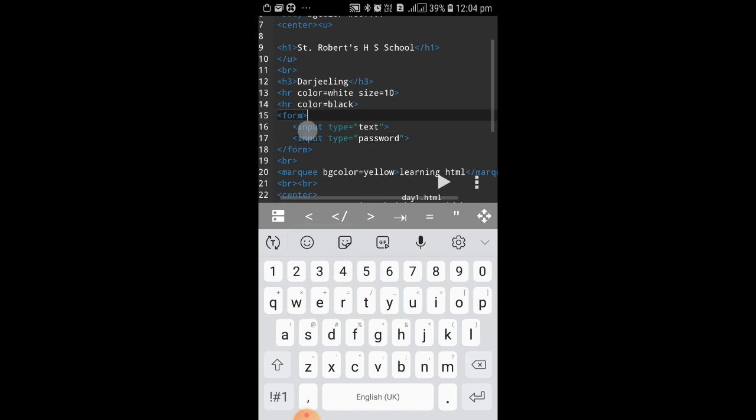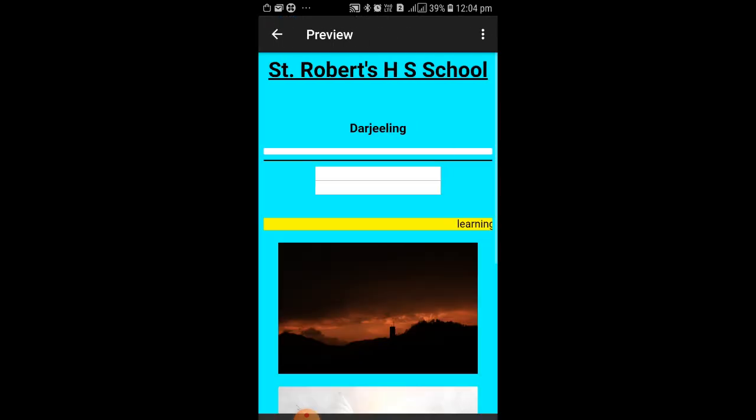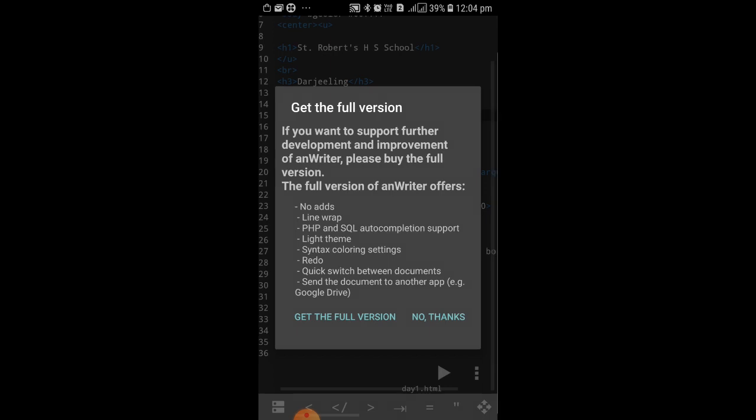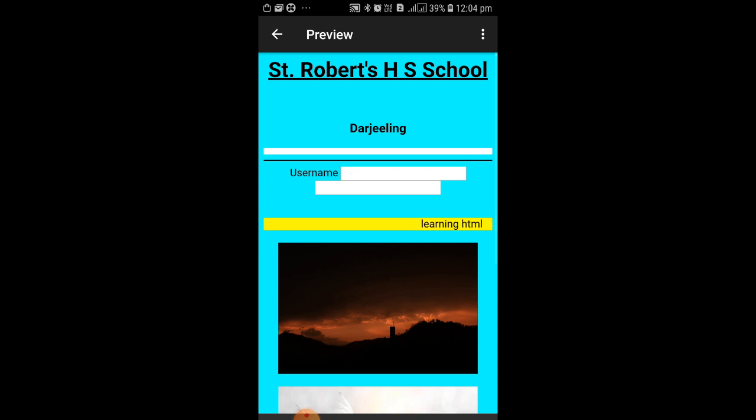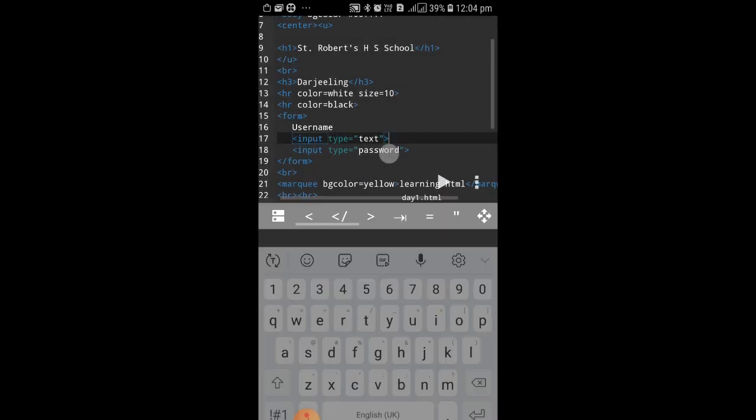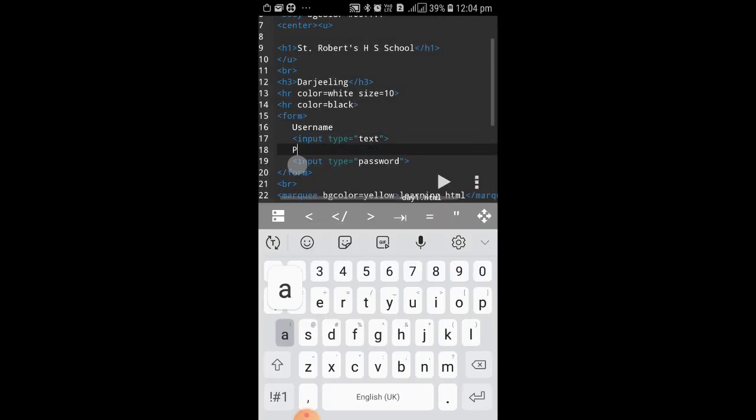And before, like we have not mentioned anything, just there are two space boxes. Okay, let me define them. The first one is username. Okay, let's write username, or enter your username. You can write username, it will come like this. After that, second one, it is password.